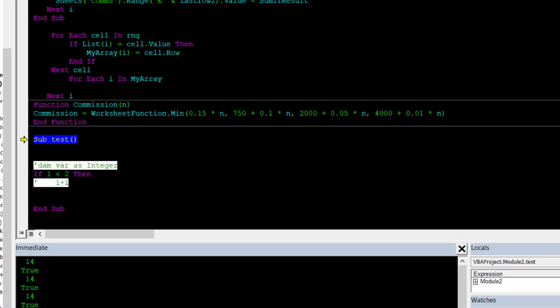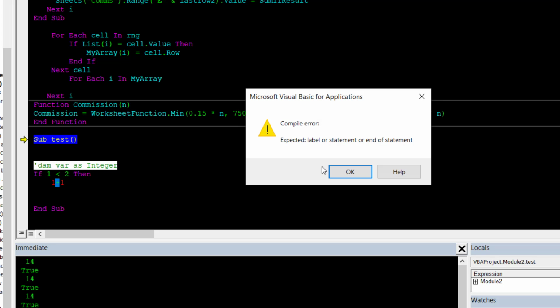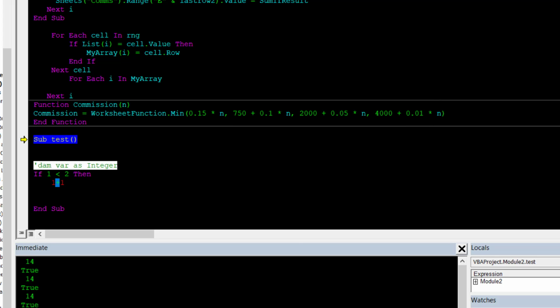A conditional error involves conditions. Either your If statement is missing an End If, or your For ends without a Next. Conditional errors involve not putting together your code with conditional functions correctly.